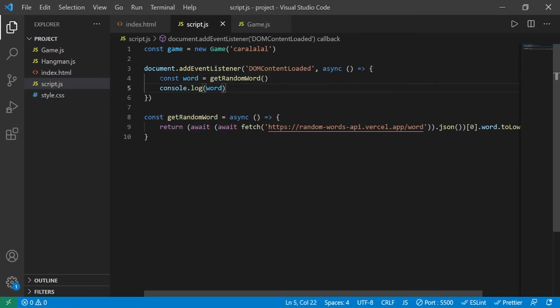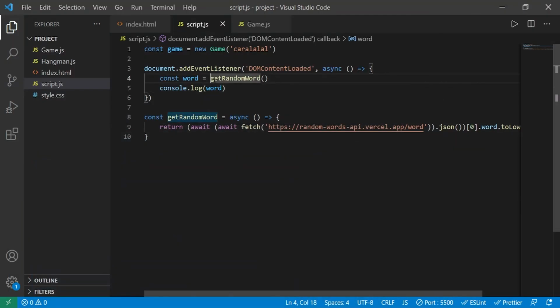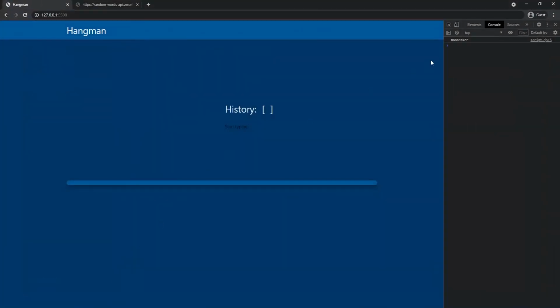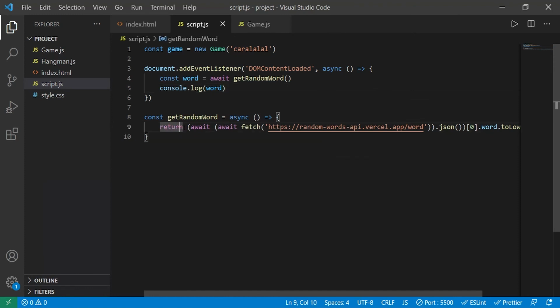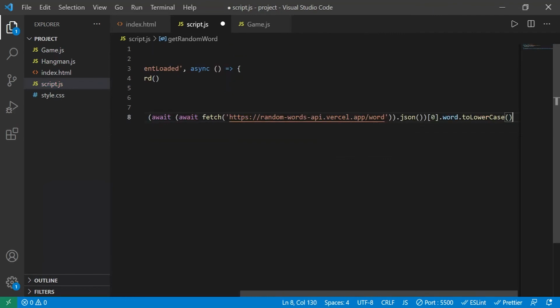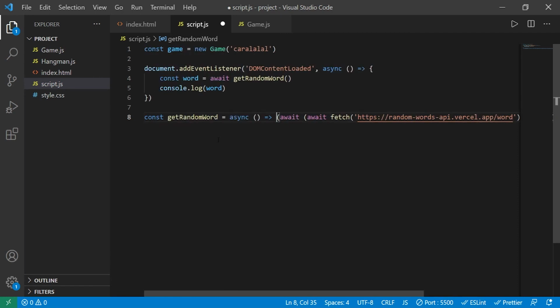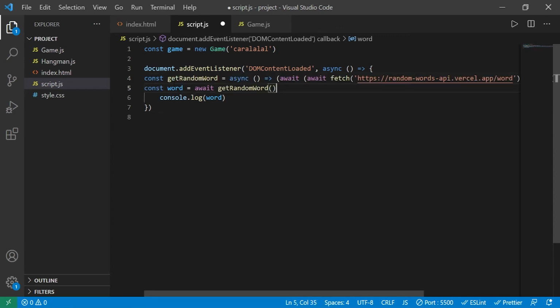If we do this now, yes, finally we get random words, and because this one-liner can be made even cooler, we can remove the return, and this is our ultimate one-liner. That's pretty cool. Let me just put this ultimate one-liner here.